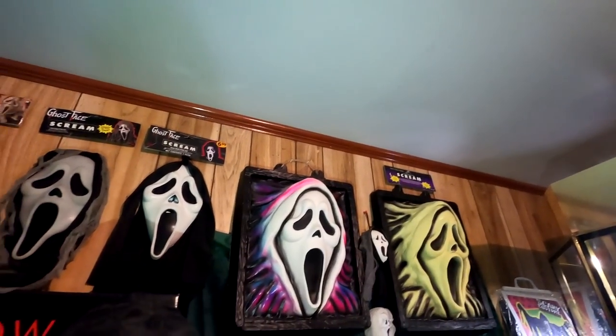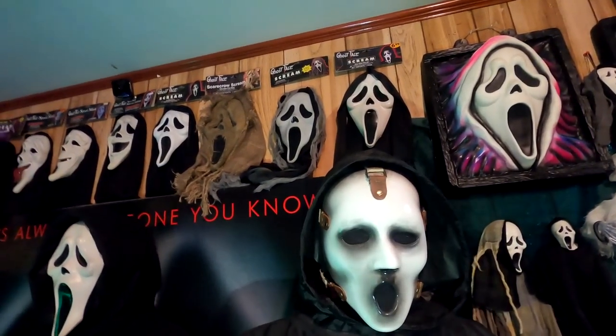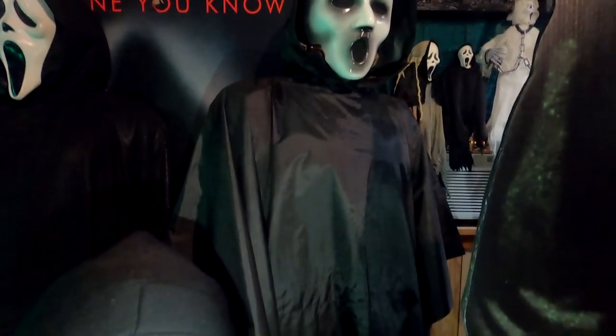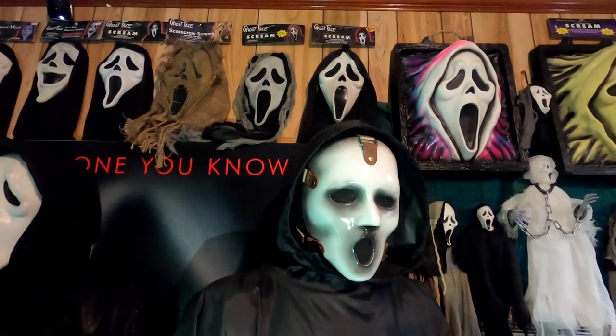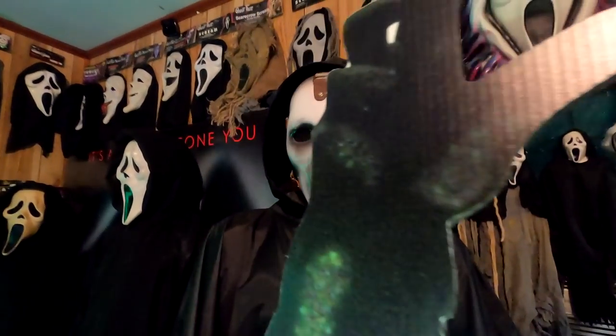Stepping away from Ghostface for a moment, we have to address the Lakewood Slasher. This is absolutely one of my best scores of all time, one of the luckiest too, because this costume was going to be thrown away whenever I contacted the props department that had it. They basically told me, perfect timing, we were actually clearing everything out and we were getting ready to throw this thing away. And I got it plus a ton of cast and crew stuff for an absolute steal, and the mask was a separate purchase, but this has still gotta be one of the coolest pieces in the collection. You can even see he does have the proper gloves and everything, so another one of the most complete costumes here in the collection.